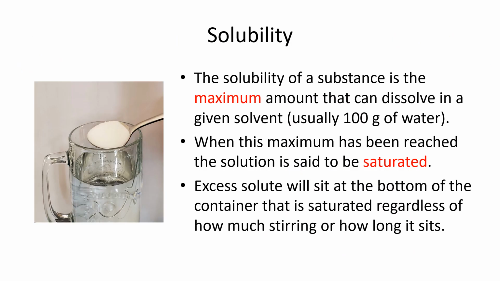So first of all, solubility refers to the maximum amount of a solute that can dissolve in a given amount of solvent. And so the standard that we usually use, or that's used often in the charts that you find online or in your textbook, is 100 grams of water. So how much can dissolve in 100 grams of water would be the solubility of that substance.